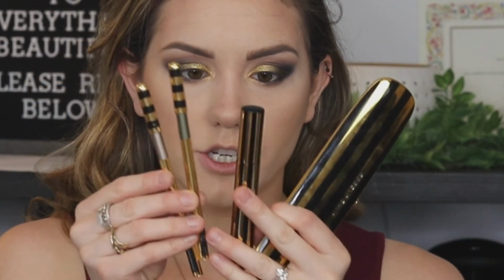Okay, I'm gonna go ahead and try the mascara, and that's the last thing we have to try today. This is, as I said, a brand new mascara. Look at the packaging on this stuff. So incredible. You can tell it's high-end from the packaging. So beautiful. I'm really, really impressed.